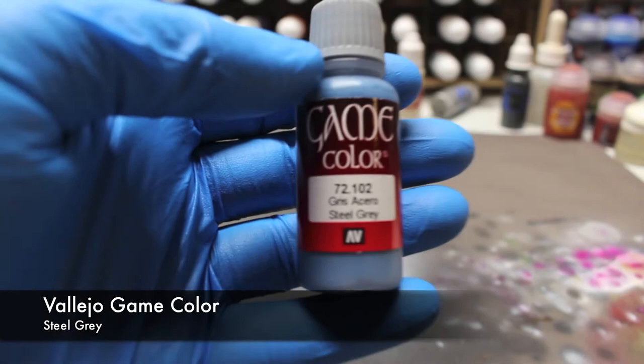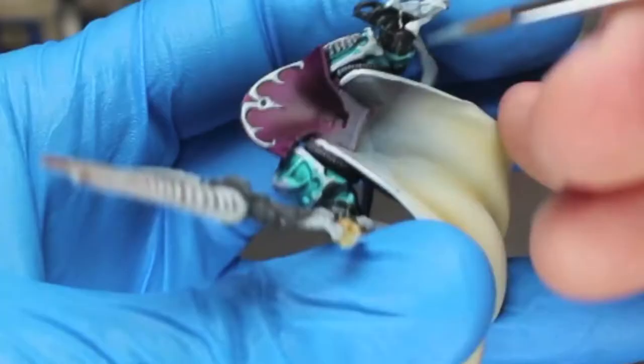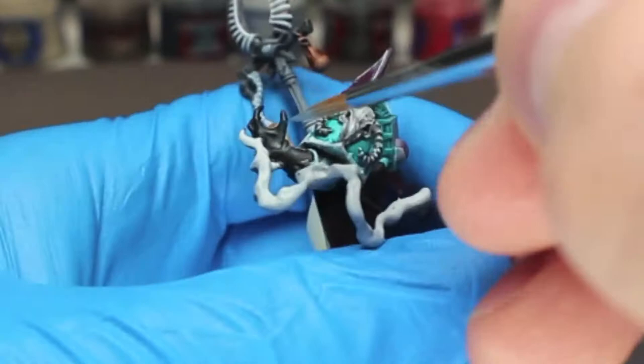I grab Vallejo Game Color Steel Gray, and I use it to add an additional highlight to all of the black areas. So that's the hoses, and then also his gloves, which I just painted.